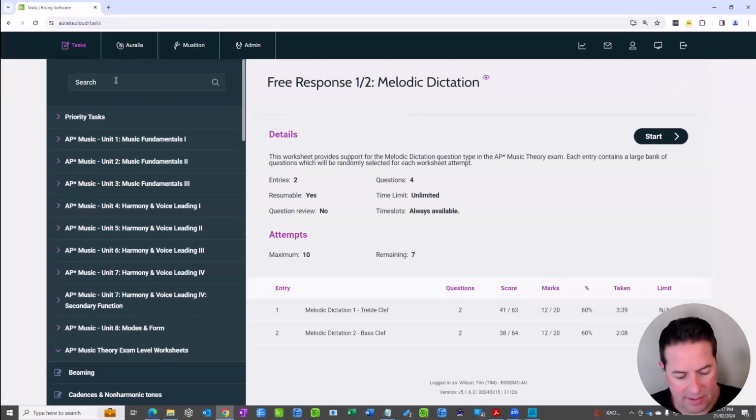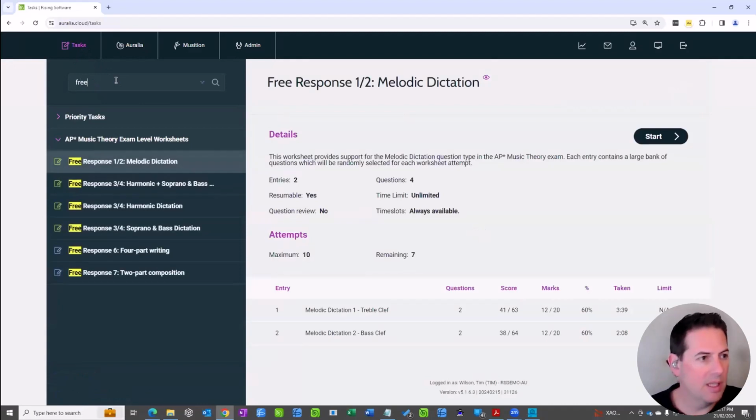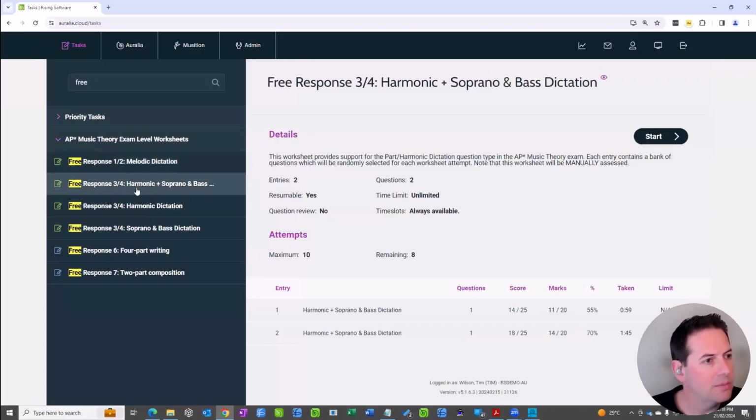Okay, so now back in tasks, we shall jump in here and I'm going to move on to some of the free response 3 and 4 questions. So in this case, there are a couple of options here. You can do it in the context of the exam format, exactly where students are having to enter Roman numerals plus the soprano and bass.